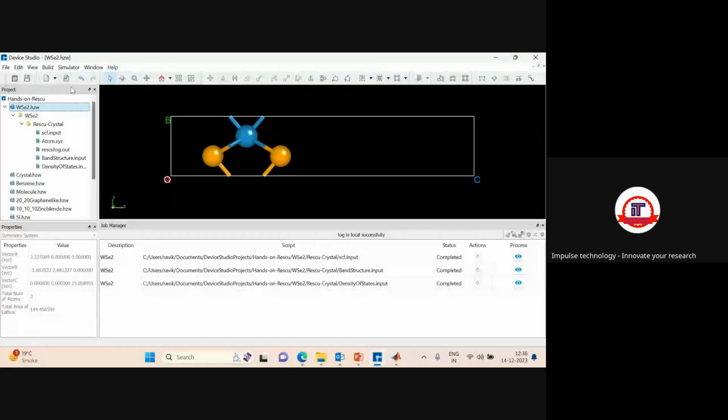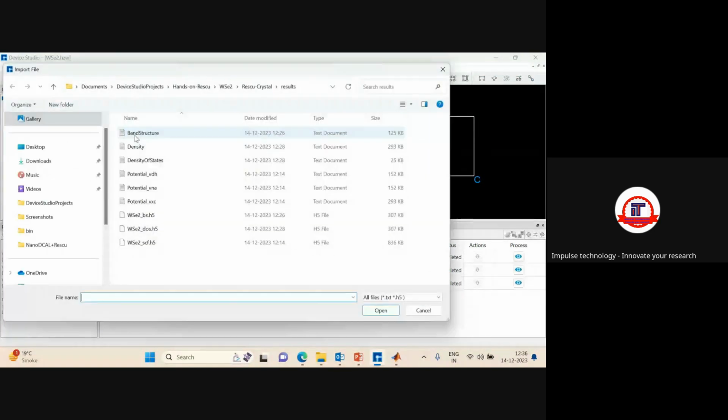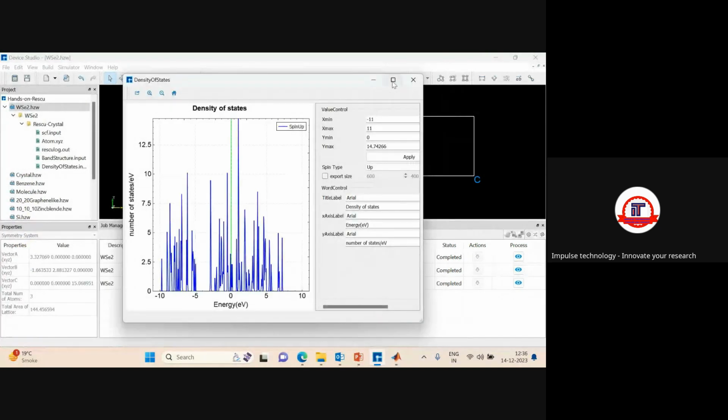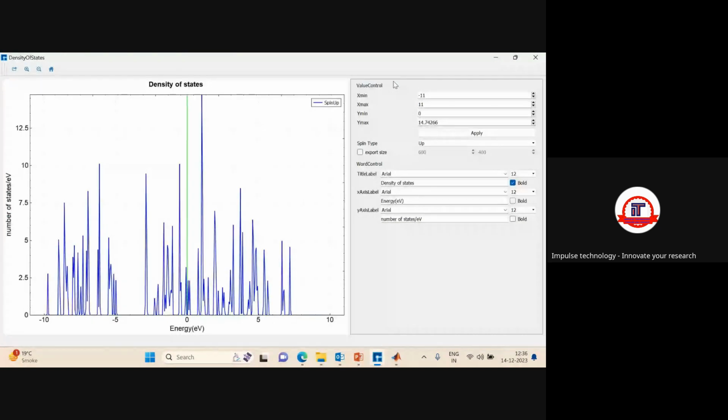And if we talk about the density of state, in a similar way you can select the RESCU analysis plot. This time you can select the density of state and select open. Now you can see this is our density of state with respect to energy in the unit of electron volt.